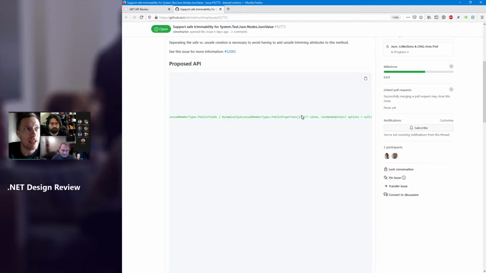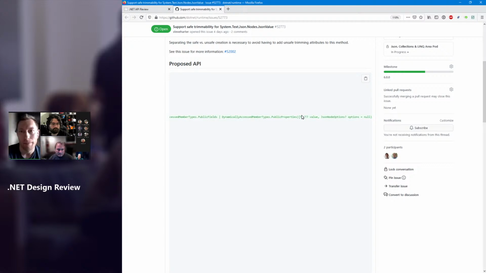Because it seems weird to me that we put attributes on it and then we invest in the design time experience to give people squiggles and warnings. And then at the same time also say, oh, by the way, we have a naming convention throughout the framework where we name everything that's not linker friendly with a different name, which seems hard to do given that the vast majority of our system is not linker friendly, right? Depending on how you skin it. So yeah, basically you penalize the wrong people, I guess.